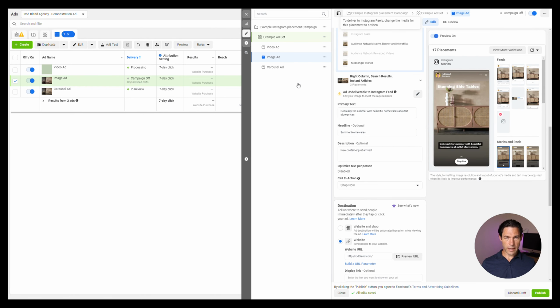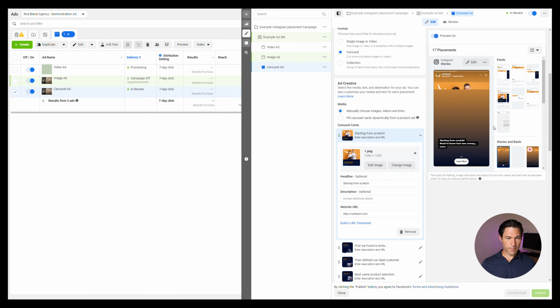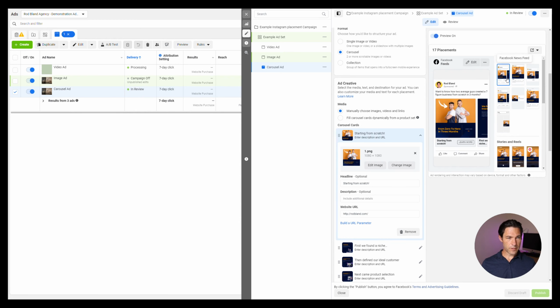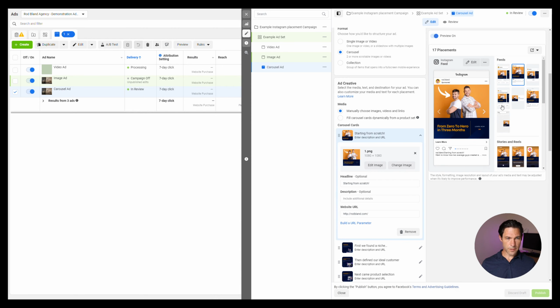Now let's have a look at a carousel ad example. And this time around, I'm using a different example, a couple of fictional characters who are wanting to get you to sign up to their mailing list through a lead magnet. So if I look at the feeds side of things, we've got 10 frames. I think it's 9 or 10 frames in this carousel ad. And feeds are pretty standard. So when somebody looks at this, they're going to be able to flick through the carousel ad, whether it be on the Facebook or the Instagram feed.